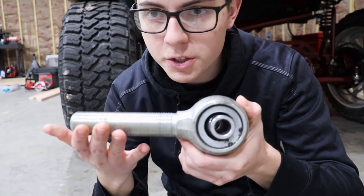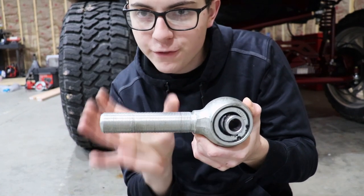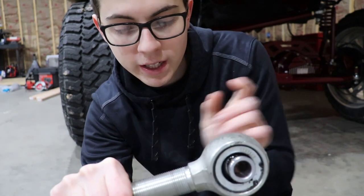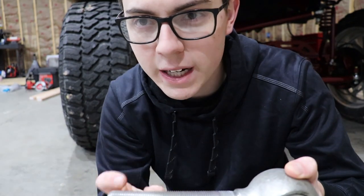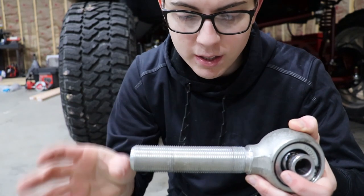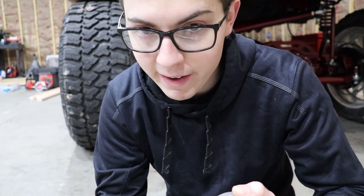So this is a crawler joint, a Striker Off-Road Designs crawler joint. This shaft is very, very long. The Heim joint is gonna be more like this, right at about 2.5 inches long. So theoretically, on a Heim joint or crawler joint, you want it to be threaded in at least an inch. As long as it's got about 1 inch of thread inside of the bung, that's gonna give you all of the structural integrity that you need. You don't want to go any less than that. More is better, less is worse.